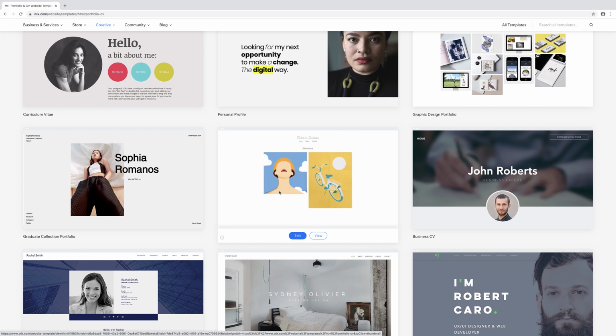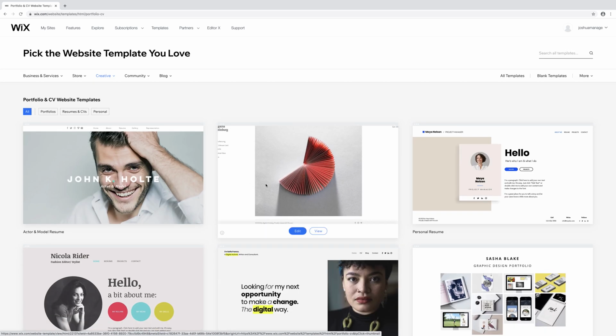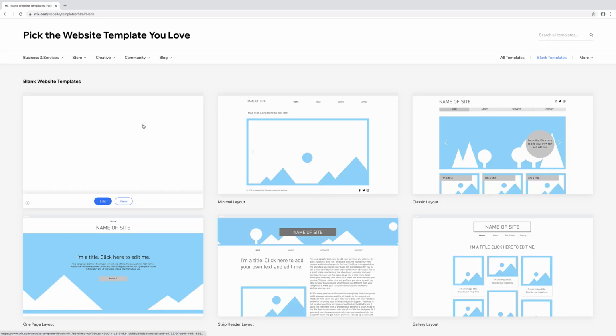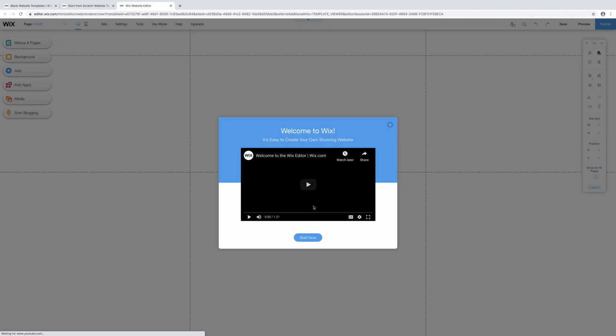But for this assignment and this brief, we're going to go to blank templates, which is in your top right. And we're going to select start from scratch. Now, it's important, guys, that when you do this assignment that you start your website from scratch. If we note that any of you guys have used templates, unfortunately, we're not going to be able to mark the assignment. Now, when you arrive here, it's going to give you a little welcome to Wix Editor.